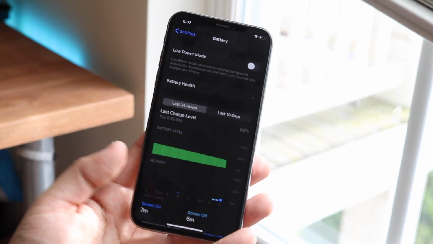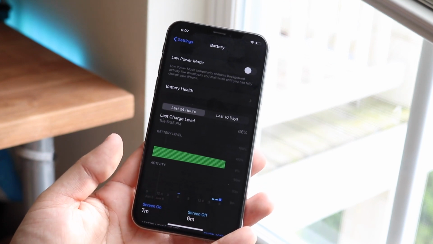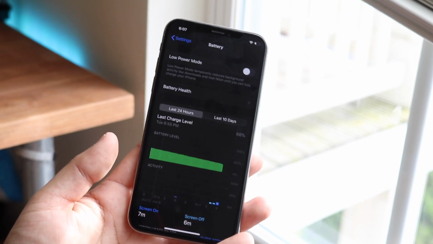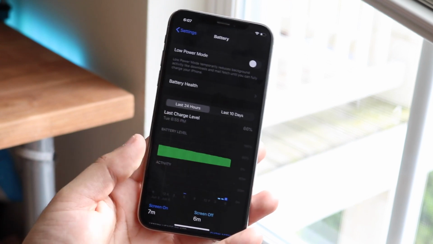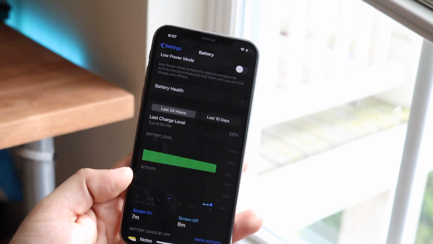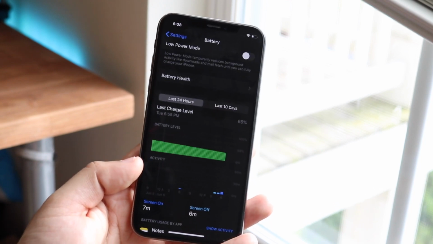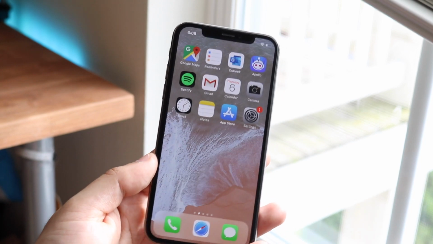So in my opinion, that's a really weird thing. I think it's cool in theory, but as an everyday thing, it's kind of weird, because there are going to be so many times I don't sleep at the same time and I don't wake up at the same time every single day. So that's kind of an issue right there with iOS 13 as well.